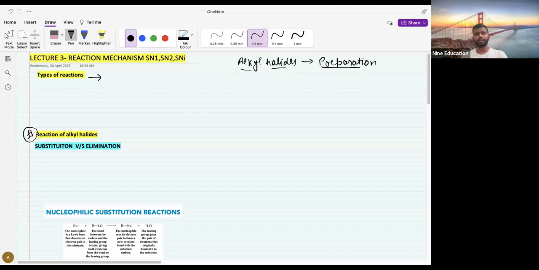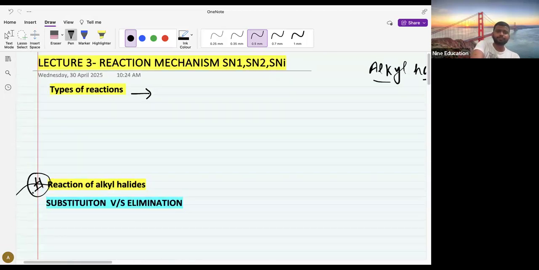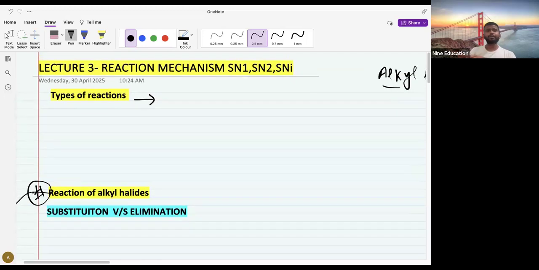This is more important. In every chapter of organic chemistry, we try to understand two things: one, the preparation, and the other, the chemical reactions. The chemical reactions can be of different types. Let's discuss the types of reactions we'll see in organic. The first type is the acid base reaction, beta.